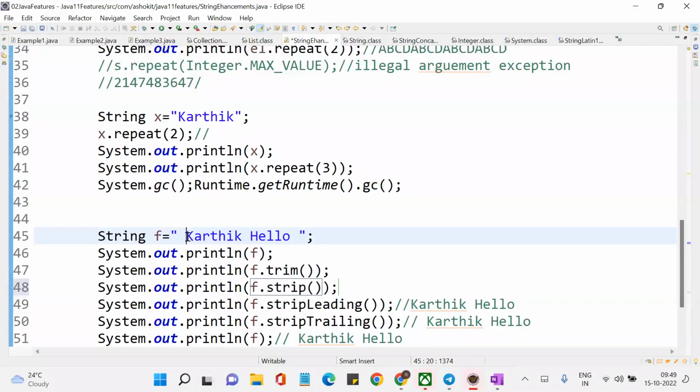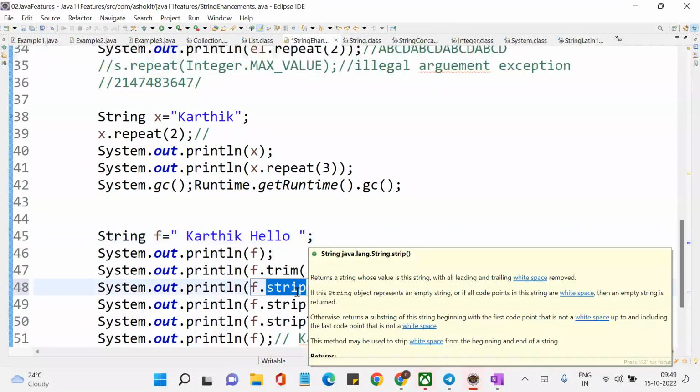That is called industry wise. In order to remove white space, there are some standards. The strip method uses the isWhitespace method of the Character wrapper class, and whatever logic is mentioned there is the industry standard. If you go for Python or .NET, the same logic would be there, but in a different programming language.